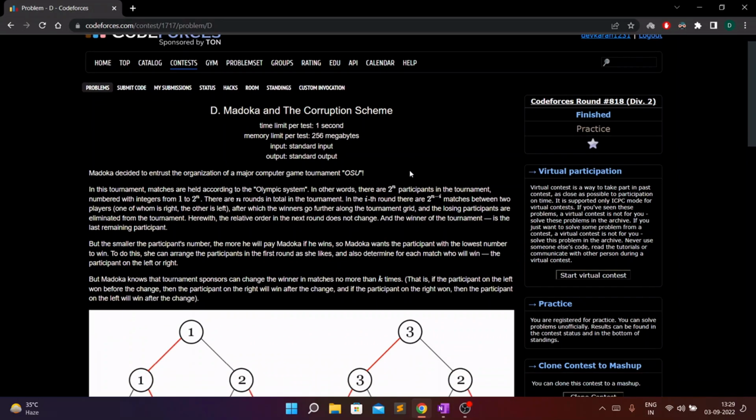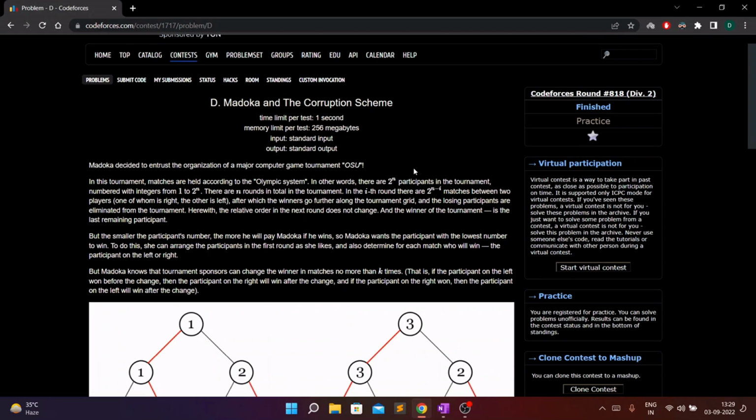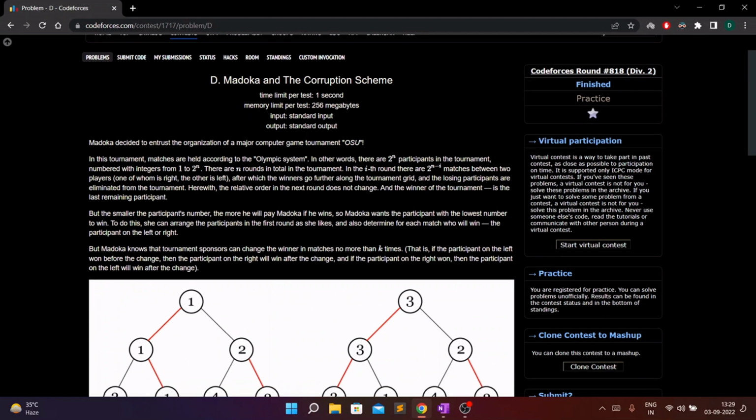In this problem, we are given 2 to the power n participants which participate in a knockout tournament. Each participant plays with its next player, and one of them proceeds to the next level, and the other gets eliminated out of the tournament. After all the matches, there will be only one player left, who is declared the winner of the tournament.